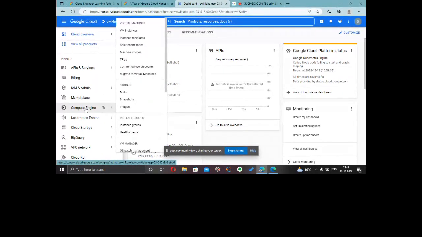There's Compute Engine. Here we have virtual machines and things like that. So what's a virtual machine? I'll tell you briefly. Many of us have a Windows laptop, with Windows as the operating system, or maybe Apple Mac. Now you want to use Linux. What will you do? Go buy a new laptop with a Linux OS installed? Or if you want Ubuntu, which you use in college, will you go for a new laptop which has Ubuntu?